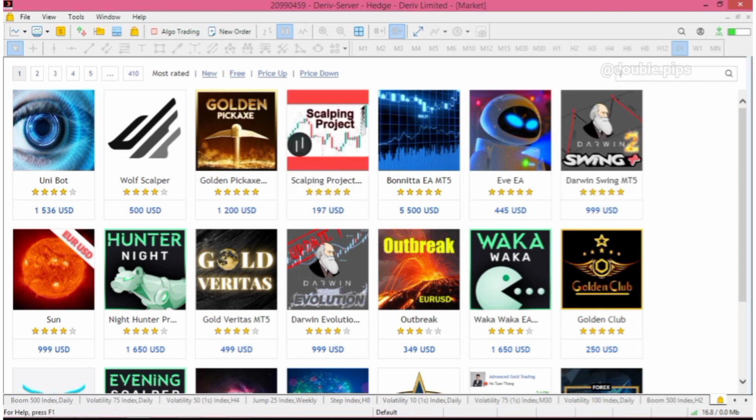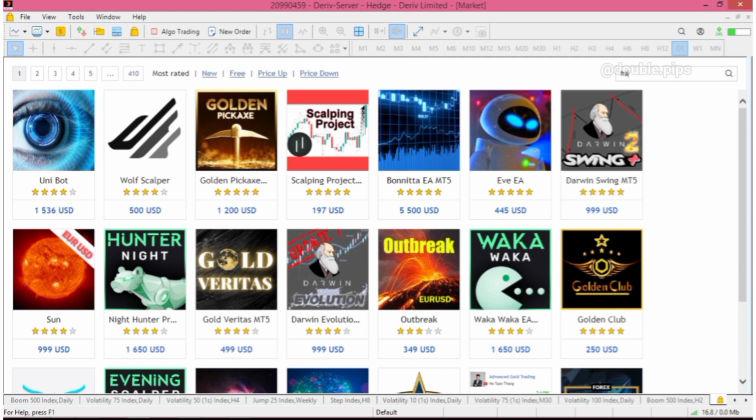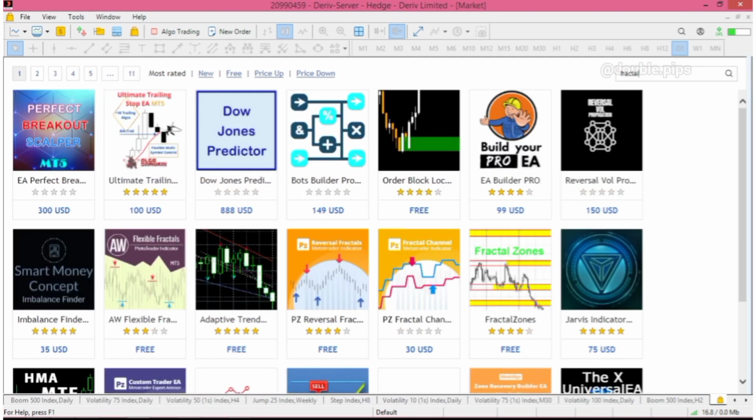All you have to do is just go straight to the right side of the search bar, type fractal zones.